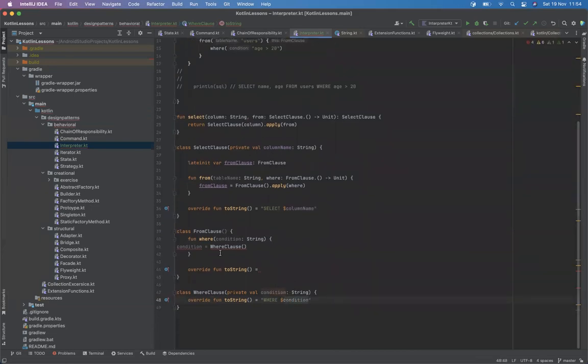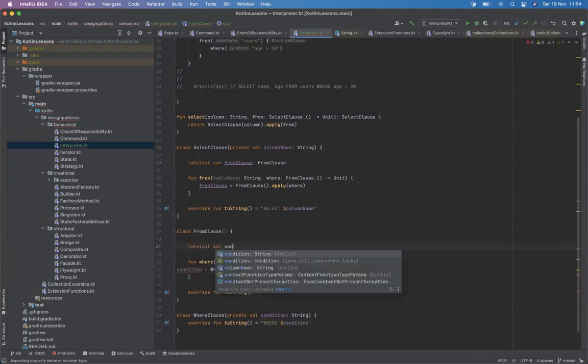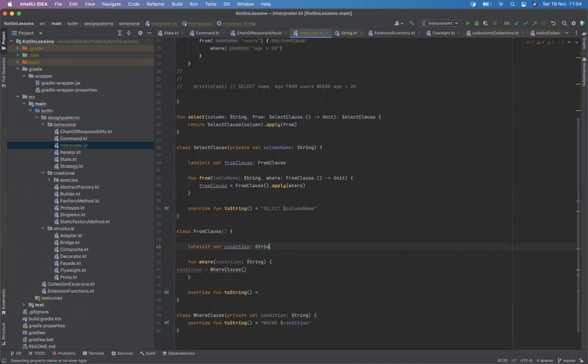Right, cool. So here also we need a let. The condition of the where clause takes a string, so I can pass this.